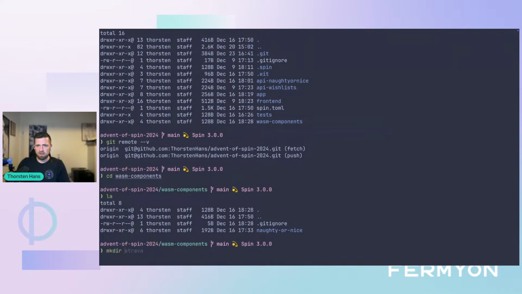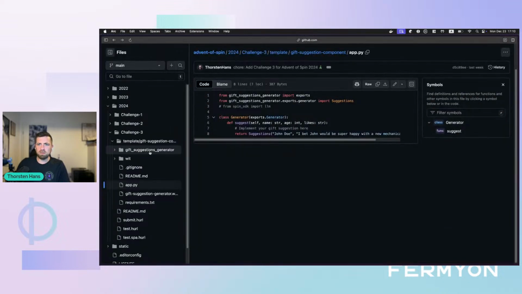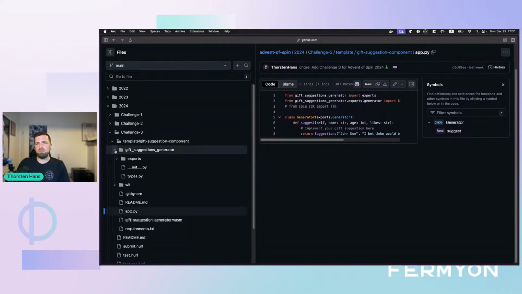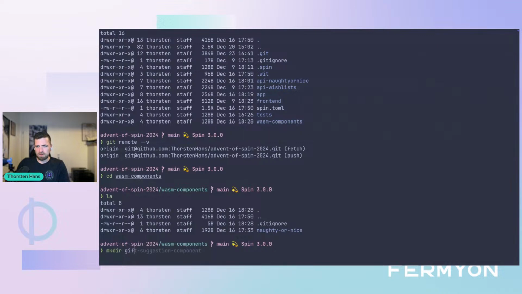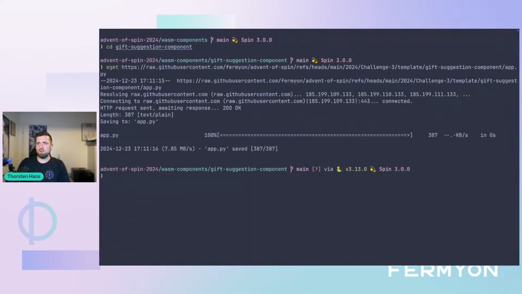How was that called in the repo? It was called gift-suggestion-component. All right, let's go into that folder and wget this one.